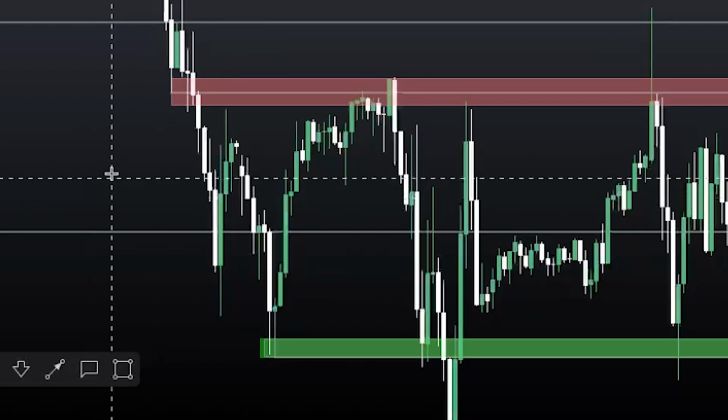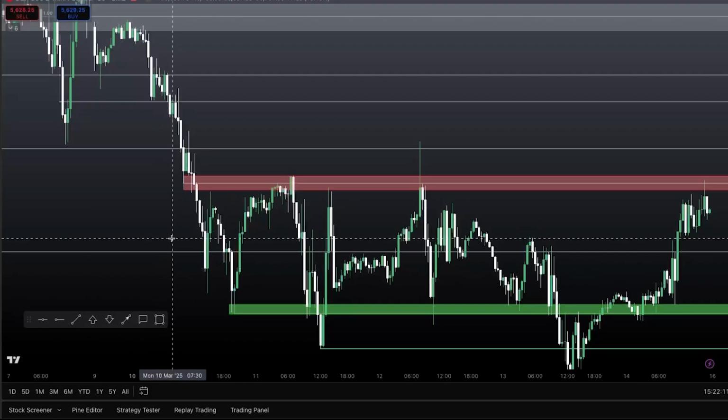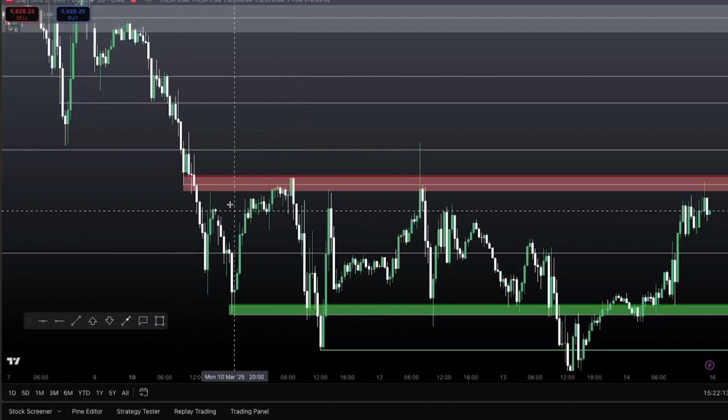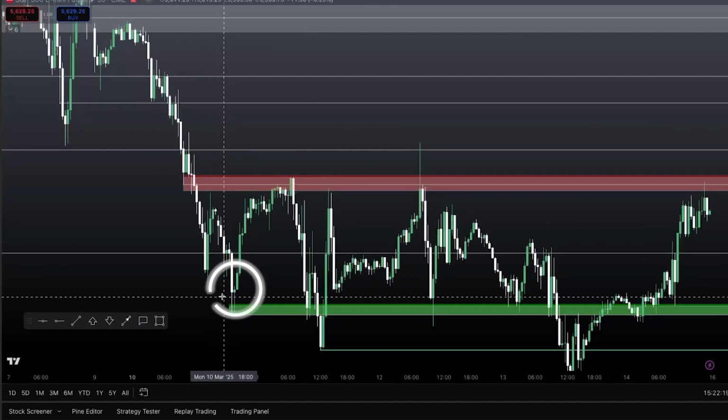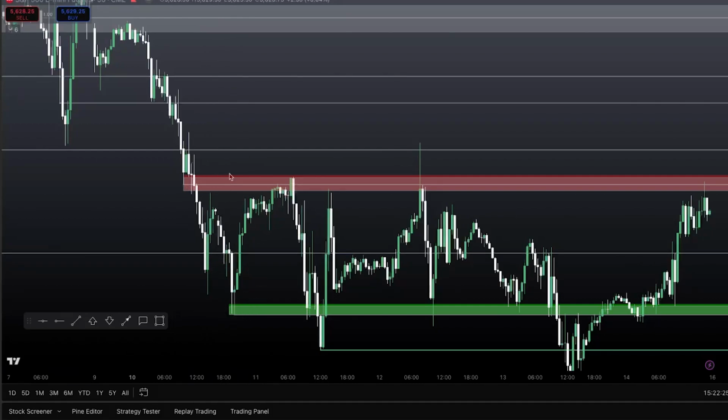Now this can be a little bit flexible and may be adjusted as you get more price over a few hours or a few days, but generally that sets up the initial understanding of where the range high is and where the range low is. As the week goes on, you can get more confirmation.